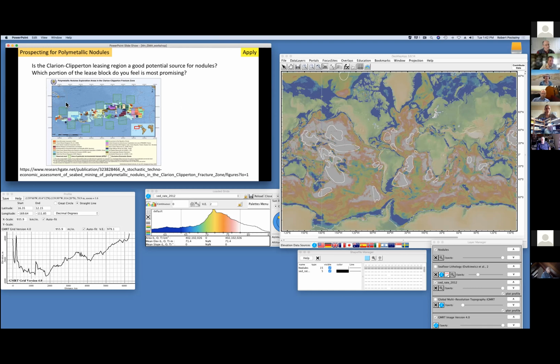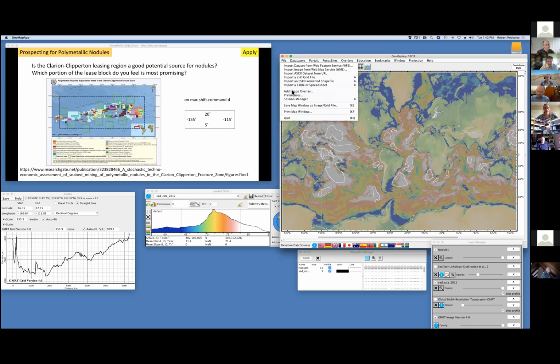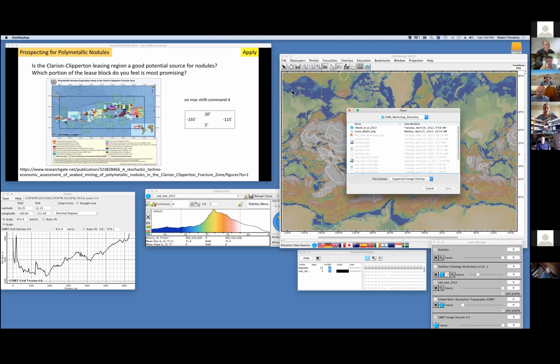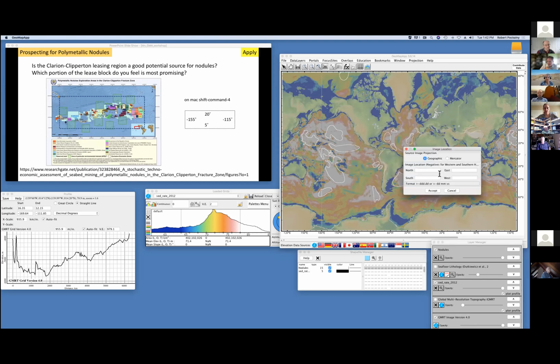What I always do is use Shift-Command-4 to grab a portion of this region, and you note the lat-long for it. Then you can use the overlay image, add image overlay, and I already did this. It'll allow you to select the north, south, east, west, and it'll lay it on top of the map.